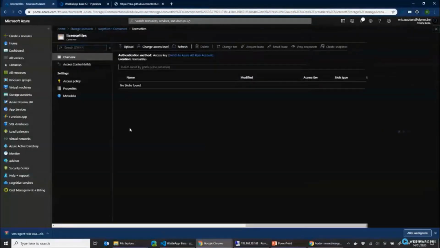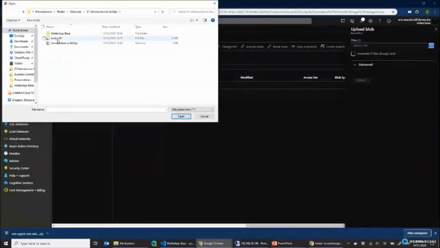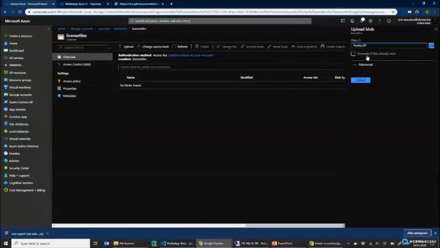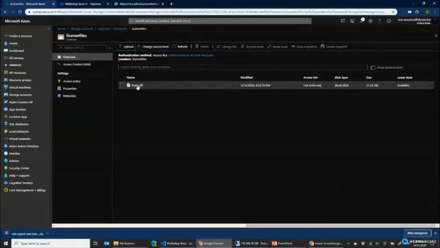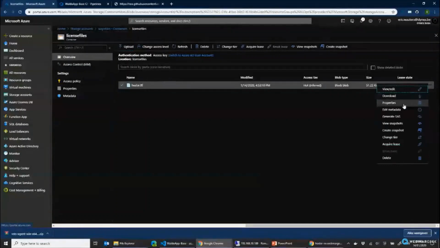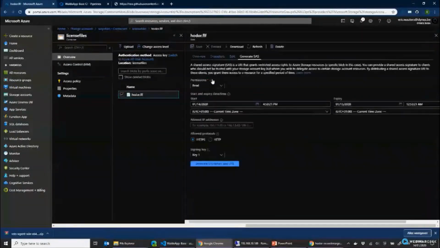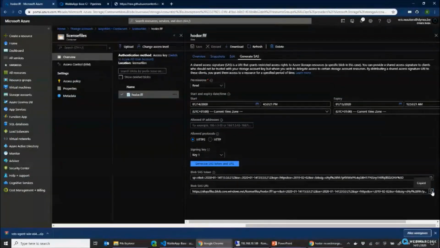Upload some files to it, like just your license file, just an example. And from that moment, you would be able to see this file that I have here. I would be able to create a shared access signature. You can play with how long this link will be available, but you can generate a URL, and this URL is actually an interesting URL to make as a download link for your license file.